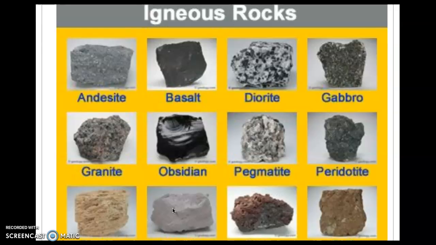And here are some examples of some igneous rocks. We're going to look at a whole bunch of them in class as well. So list a few of those, at least 3, on the inside top of your foldable. All right, so when you're done with this, you are ready to move on to the lab.